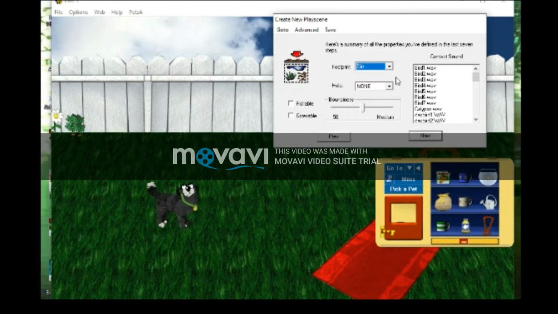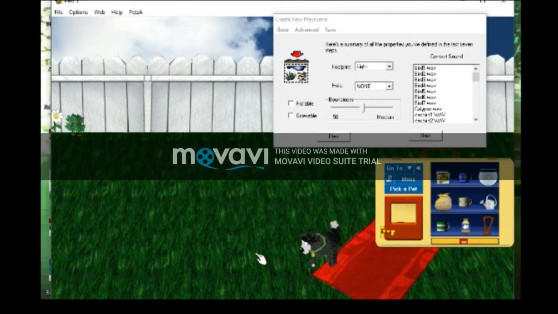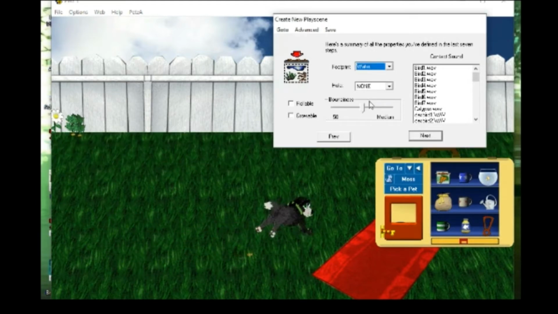You can also click dirt. See, now you can see it. See that little dirt around his feet? That's that effect. And he won't run for me, but it shows up better when they run. Sand. Come on. See how sandy that looks? And you can also do water.